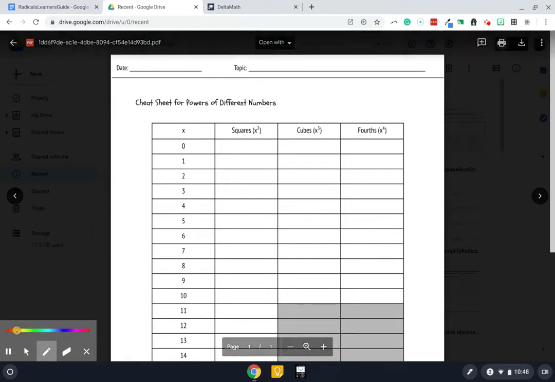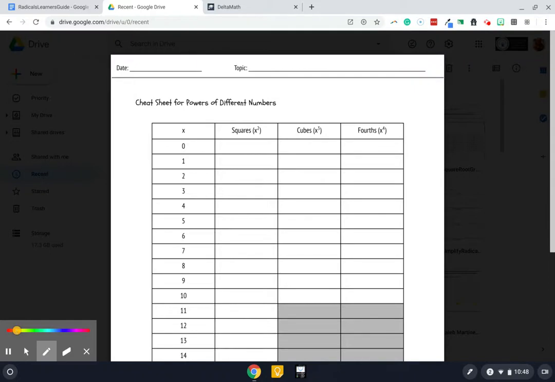The last thing I was going to show you real quick is when we talk about squares, that also helps us get our square roots, right? Just working backwards. And we can get our cube roots, and we can get our fourth roots. So all sorts of good things. Hopefully you had some time to get this filled in. If not, check through the notes and see what you can come up with. You're going to do great things.